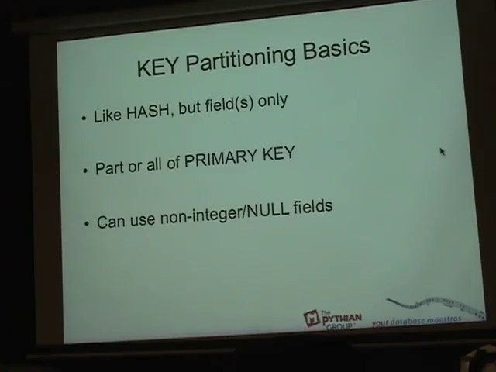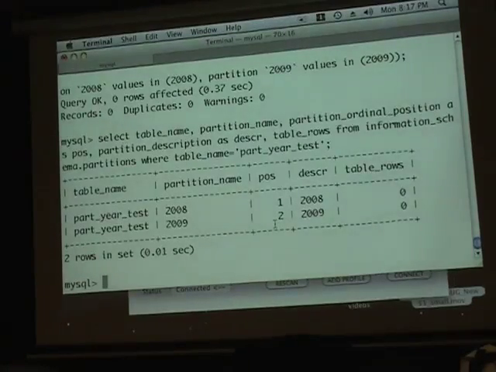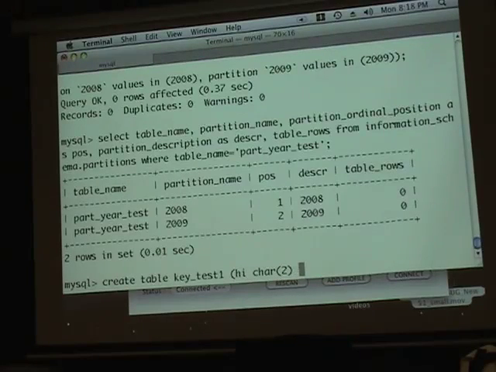Which, of course, now you want me to try out, because maybe I didn't even understand what I just said. So if we do create table key test 1, and let's say a varchar 2, partition by key.